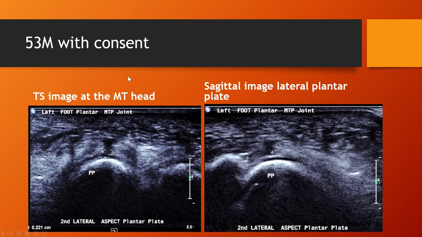This is a different case now of someone who had to stand for very long periods on hard surfaces, and you can see the plantar plate has a tear in both the sagittal plane, and it's exposed the cartilage here, so it's a full thickness tear at the lateral aspect. So we can see the medial aspect is intact. The flexor tendon is seen in cross section here, and the gap is demonstrated in that transverse plane as being less than 50% of the full width.